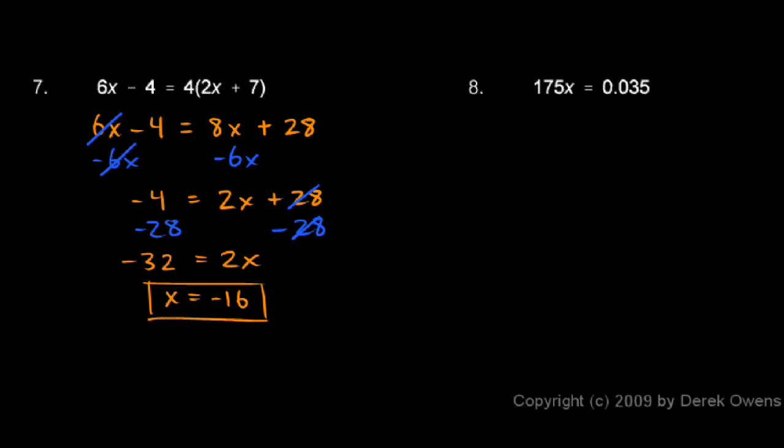Number 8 is an example involving some decimal numbers, but the principles are the same, whether you're working with integers or fractions or decimals. The principle that you can add the same thing to each side of an equation, or subtract the same thing from each side, or multiply or divide both sides by the same thing. Whatever you do to one side of an equation, you have to do to the other. That's the main idea in manipulating algebraic equations, and the main idea in this whole lesson.